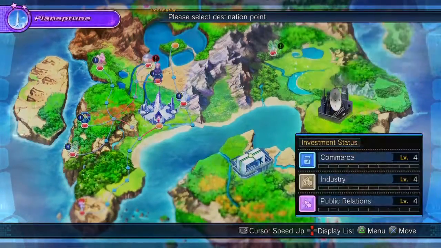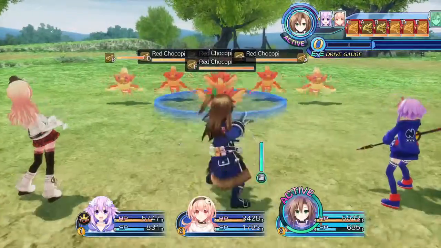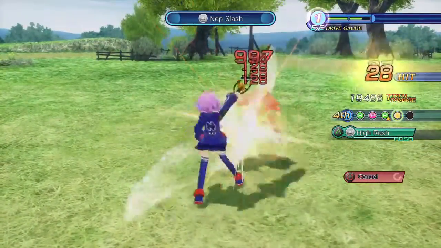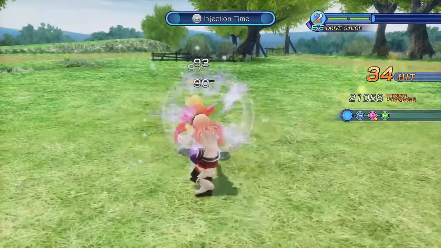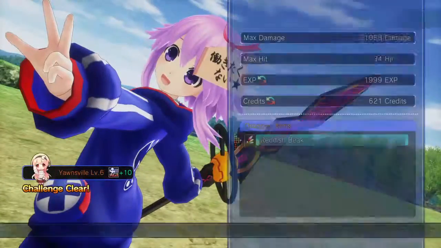Okay, so let's go back here because the scouts are done. Small crab battle. This is not going to be hard, is it? Come on! Haha! All four are sliced into pieces. Come on. You didn't beat it, get the Comper. That was a fail. And Neptune beat you. Yarnsville, level 6.